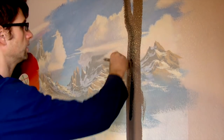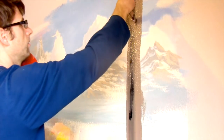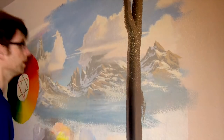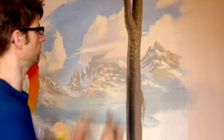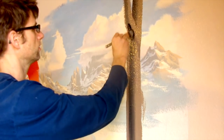So a little more of this. Put some up in here. This branch will come up like that. Oh, and then this is going underneath. This is a downward facing edge, so that needs to be darker than the rest.